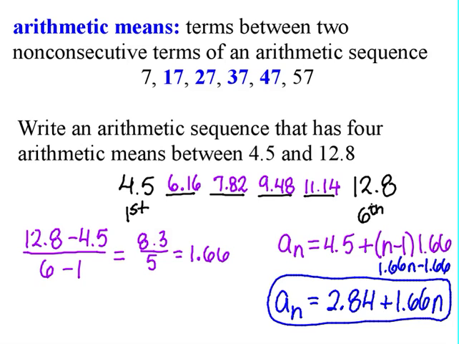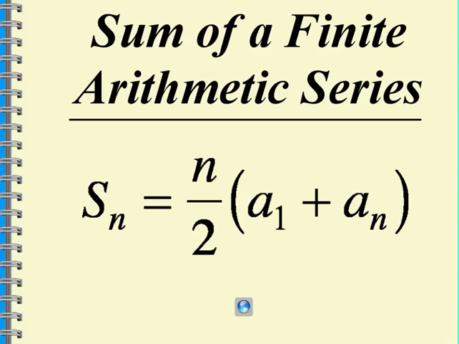Okay, let's see what we got next. What we have next is the sum of a finite arithmetic series. I want you to write this down, and we're going to call this good for today. We will continue with this tomorrow, and I'm going to let you go on arithmetic sequences on your homework. But like I said, we'll pick this up tomorrow, but go ahead and get this down in your notes. And we will actually talk about the history of where this formula came from, because this formula did come from somewhere. So once you get that down, I'll show you what your assignment for the section is.